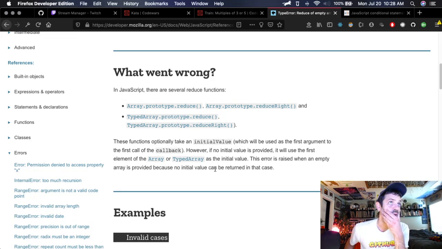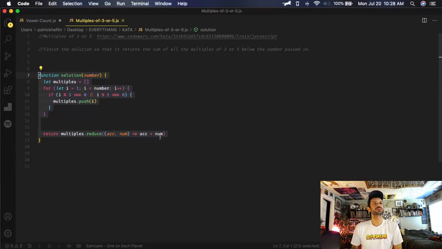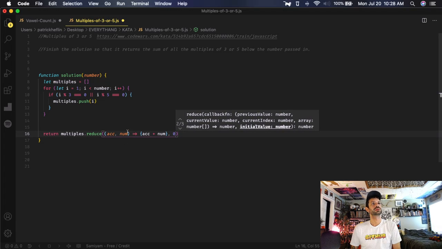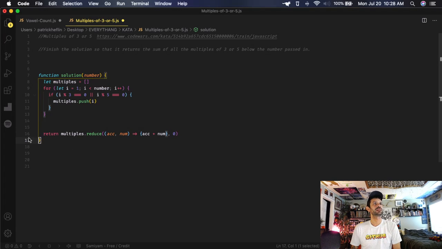These function optionally take... Oh, so I just need to put 0? Is that what's going on? Is that it?